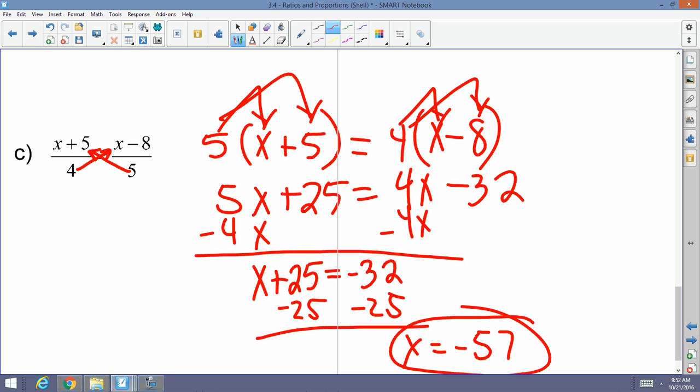All right, let's do some application now. How many of you guys have ever used Google Maps? Or a GPS? Or Waze? Or any type of digital map? I'm going to show you today how they calculate all of these distances. The GPS works really cool. Apple Maps, Google Maps, all that's awesome. But it all works based on scale. And scale is just another type of proportion and ratio. So let's talk about that, guys.